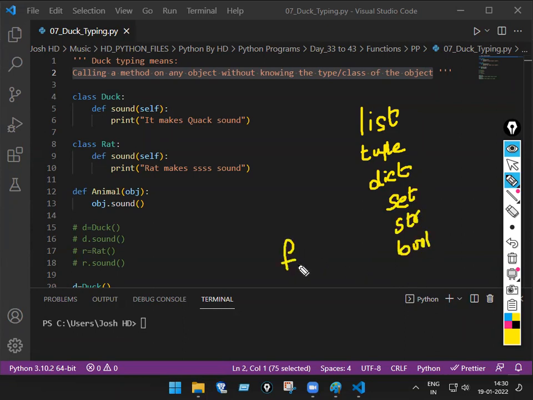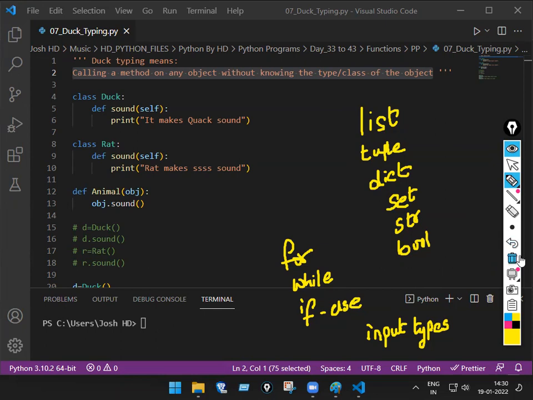Then for loop, then while loop, then if else. Then most important is input types, type conversion, type casting, string concatenation. These things they'll be asking in the interview.